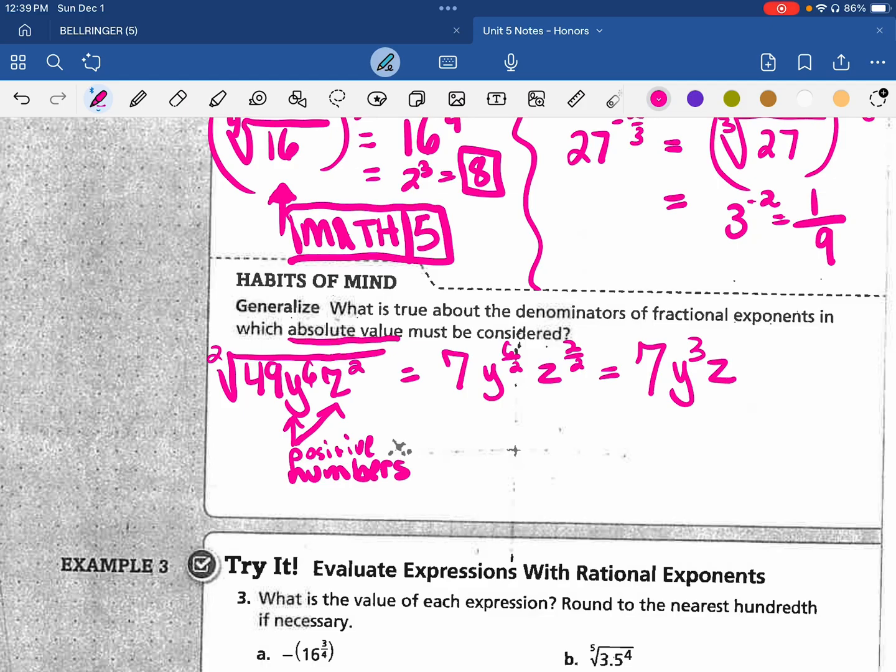But if you just look at this answer, z really could be a negative number because there's just one of them. And y to the 3rd could be negative because there's 3 of them. And you could have a positive times a positive times a positive, or negative times a negative times a negative. So the correct way to write this answer, since those are odd now, they used to be even under the root, but now they're odd, they could be negative.